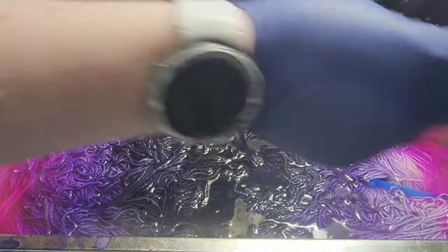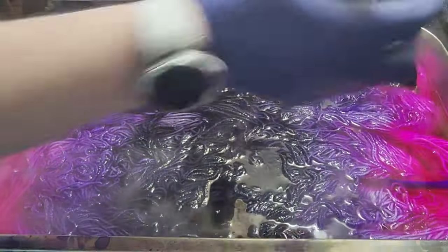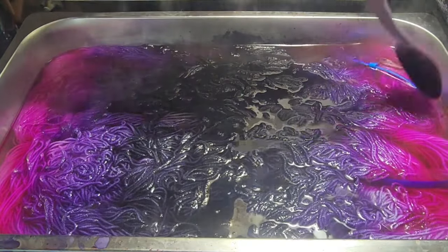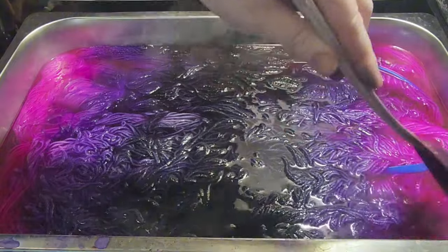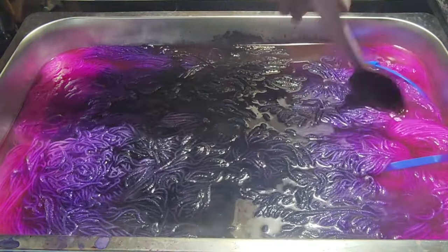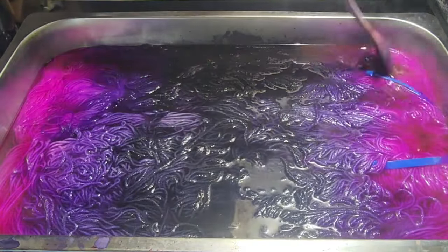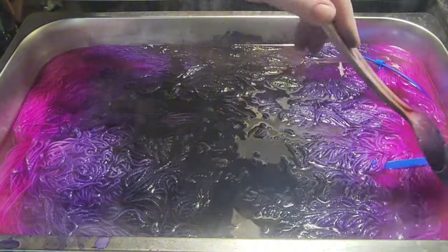Especially using dry dye powder, there's no measuring this. I'm just dumping who knows how much on here. So we are getting some bleeding up into the purple, which is okay. I will fix the purple later. I would rather make sure we have a good amount of that fluorescent fuchsia first before we fix it.